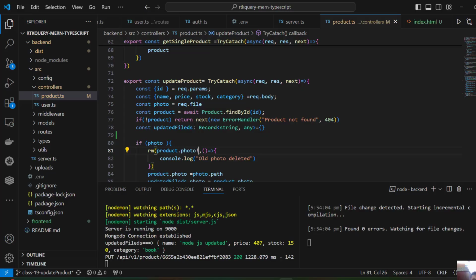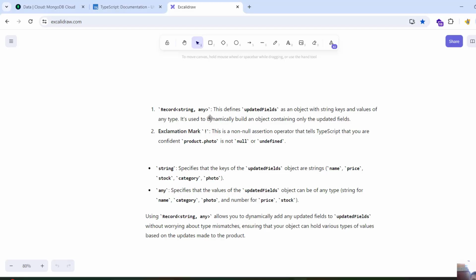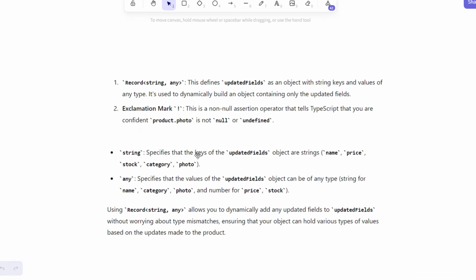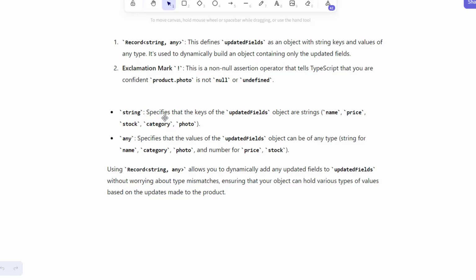And for Record, it's the utility type. Sometimes it is getting string and any. So here is the explanation. Record string defines updated fields on an object with string keys and values of any type. It is used to dynamically build an object containing only the updated fields. So what we are getting, like name, price, stock, category, photo.